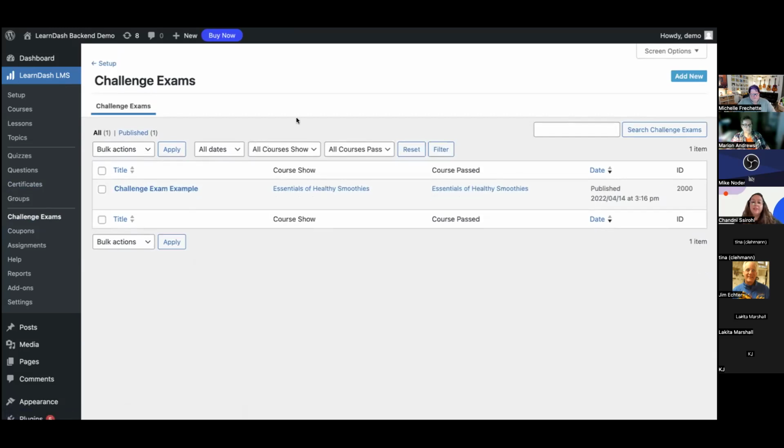Then we have challenge exams. Now, challenge exams are a great way if you're looking at creating somewhat like a learning path for your courses. So what a challenge exam does is, if a challenge exam is associated with a course and a user passes that challenge exam, that course is considered as completed. So say, for instance, you have a level 1 course, level 2 course, level 3 course, right?